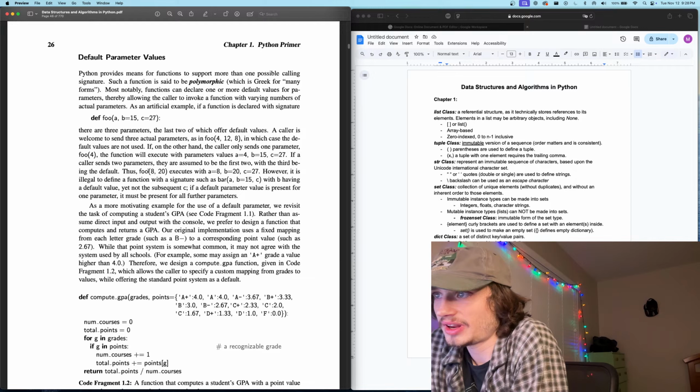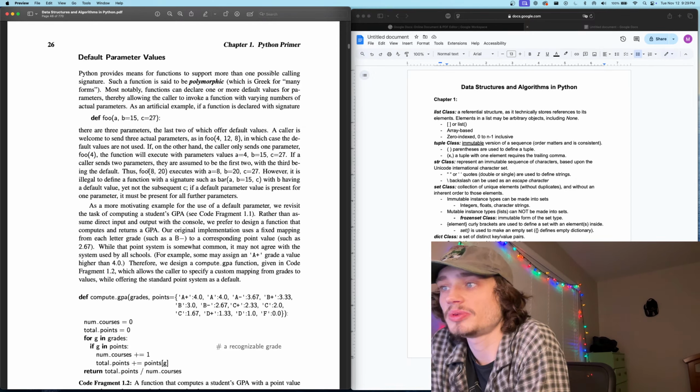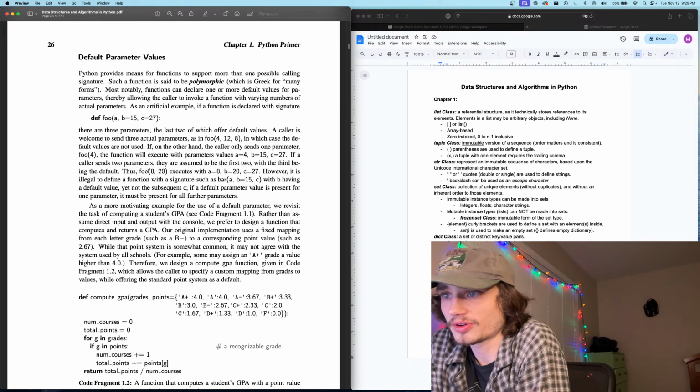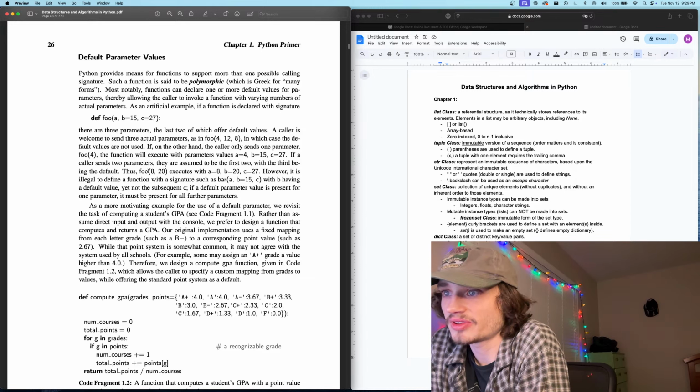As a more motivating example for the use of default parameters, we revisit the task of computing a student's GPA. Rather than assume direct input and output of the console, we prefer the design of a function that computes and returns a GPA. Our original implementation uses a dictionary mapping from each letter grade, such as B minus, to a corresponding point value, such as 2.67.